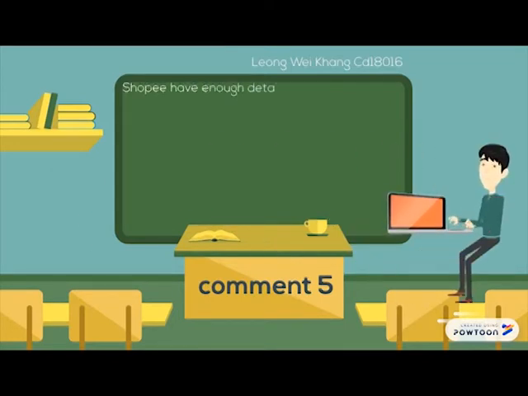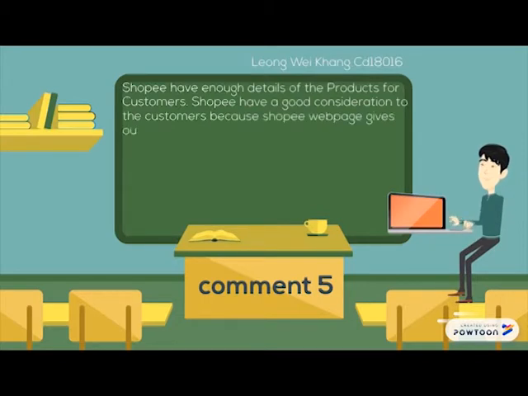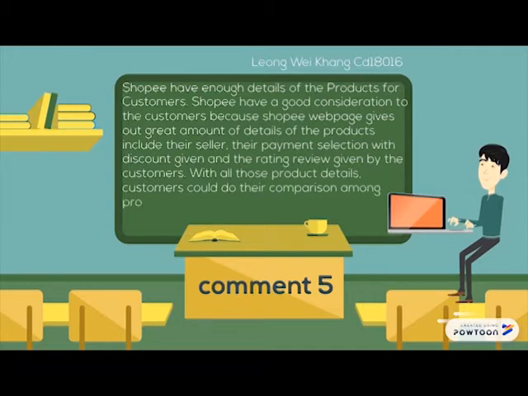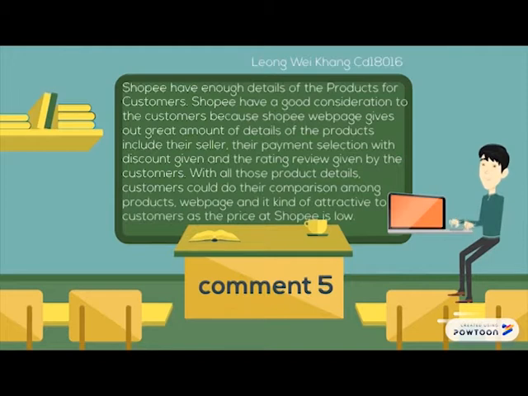The fifth comment. Shopee has enough detail of products for the customers. Shopee has a good consideration for the customer because the Shopee website gives out a great amount of detail of the product to their seller, the payment selection with discount given, and reviews given by the customers. With all those product details, customers could do their comparison among product web pages, and it is kind of attractive to customers as the price at Shopee is low.